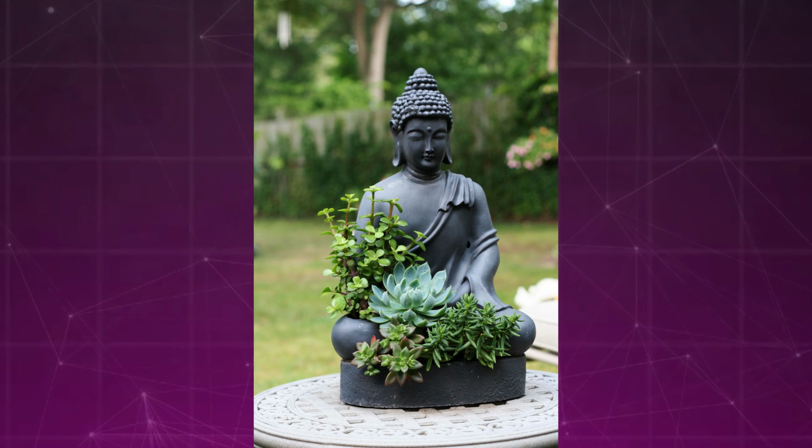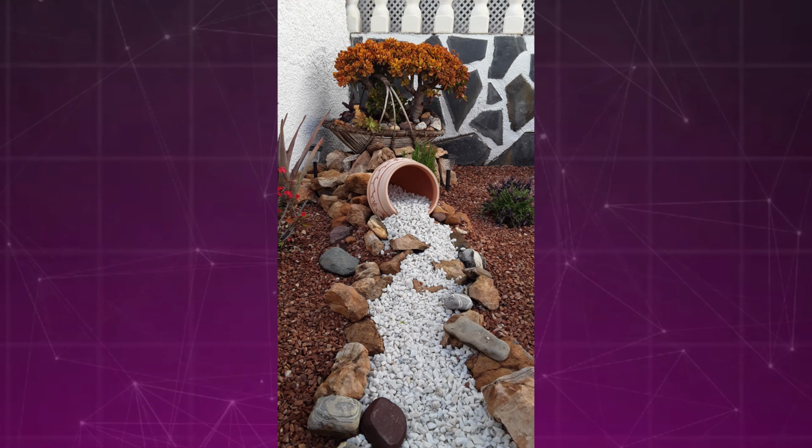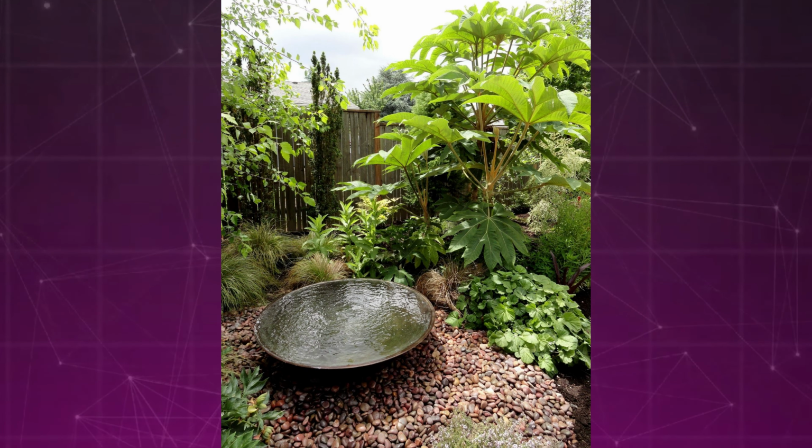Rule of less is more. Simplicity reigns supreme in Zen gardens, reflecting the Buddhist concept of impermanence. Every element, from the choice of stones to the raked sand patterns, embodies the idea of letting go and embracing the present moment.